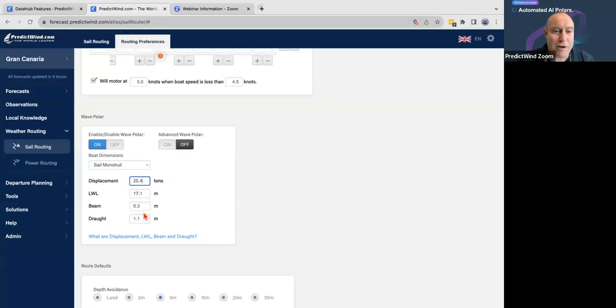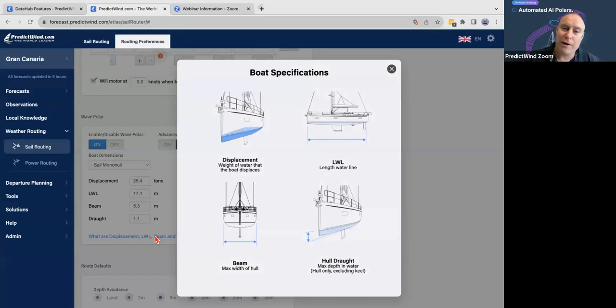We want your waterline, your beam, and your draft. And if you have a catamaran or power monohull, we're going to do power cats as well, so we need to choose our boat type. Here's a picture of what we're looking for: the displacement, waterline length, beam, and hull draft, not your keel draft. I just need to move my zoom controls.